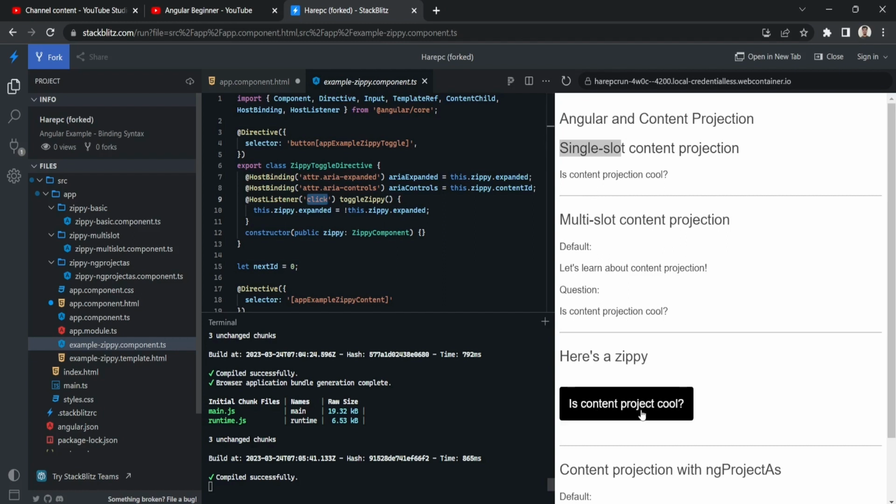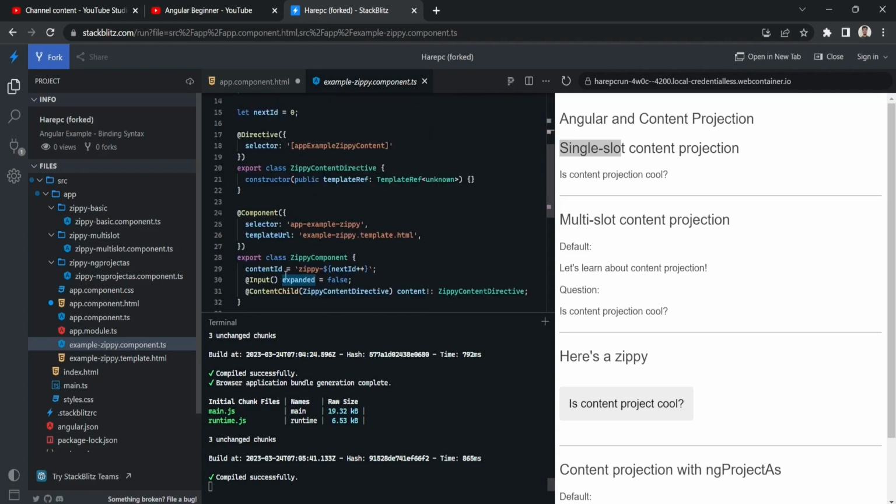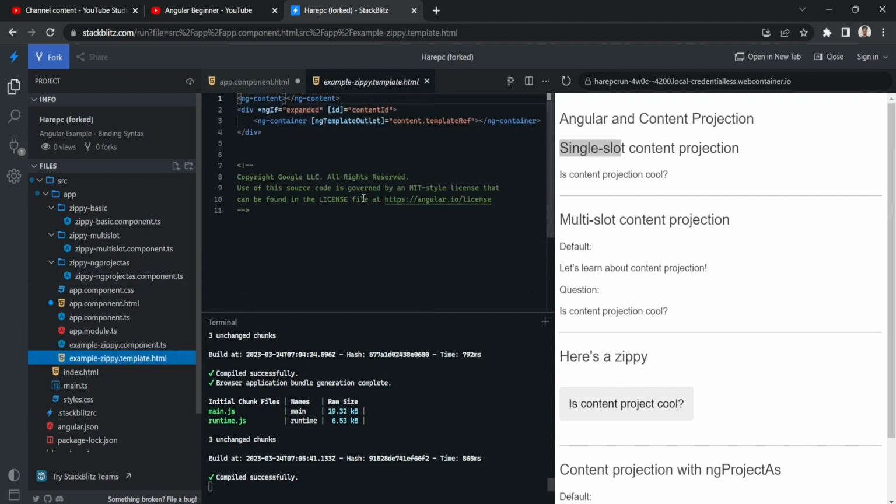When this ng content, which is in the button and which has app example cp toggle as an identifier, is clicked, just toggle this flag, just make this expanded, as in just negate this. If it's true, make it false. If false, make it true. That's it. And this expanded flag is later on used in another component where it is bound to a division. You can see that I have an ngIf and there is the expanded flag, and depending on that expanded, it is going to render the content inside it.